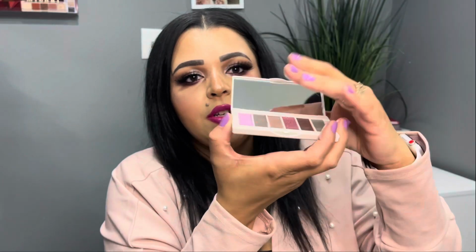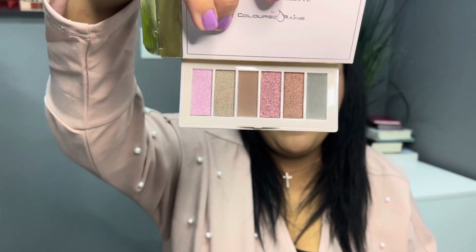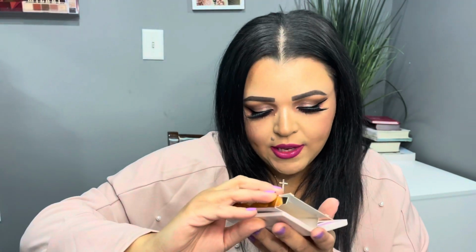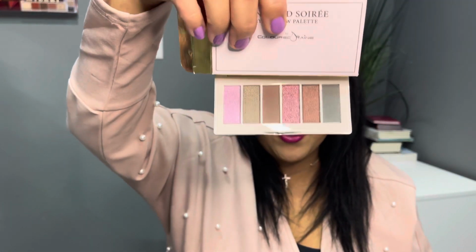And you get a mirror, which I love. And that's what the palette looks like. That's the color story. I absolutely love it. I cannot wait to play with this palette. It's so pretty, really, really pretty. So that was my third product.